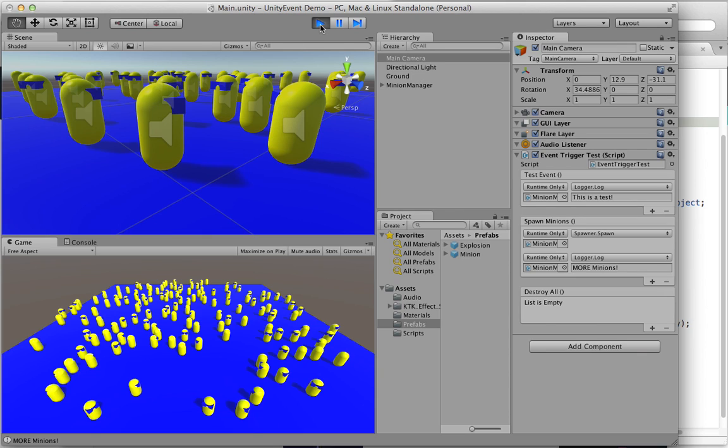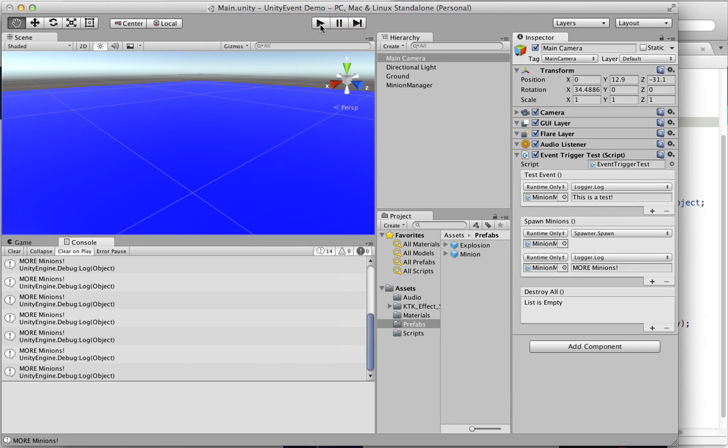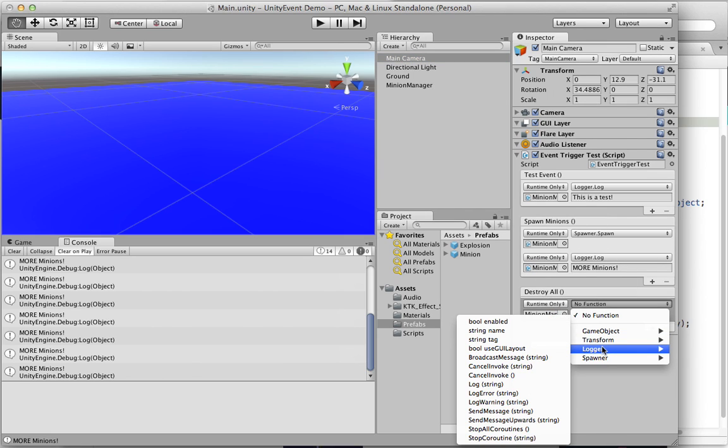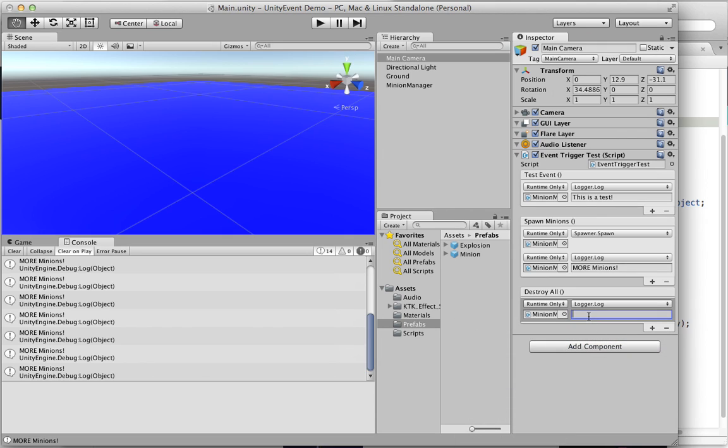So that's all right. We could just for fun, add some logging here as well. And it's not just for fun. It's actually a great way when you're first experimenting with your events to make sure that they're being invoked when you think they're being invoked. So I'm going to do a log here. We'll log, oh no, which if any of you remember Lemmings, you'll get the joke. If not, that's okay.